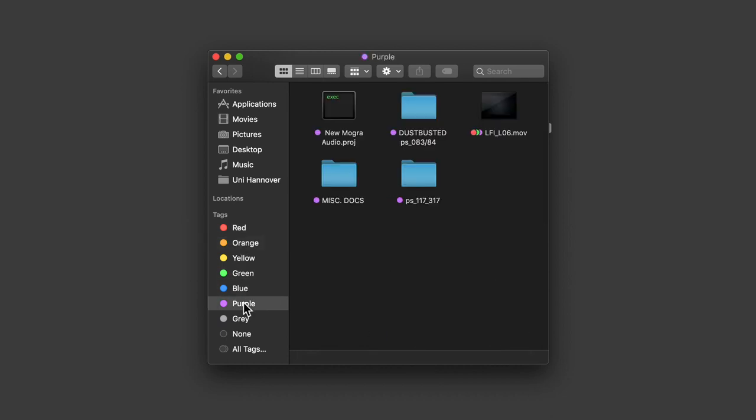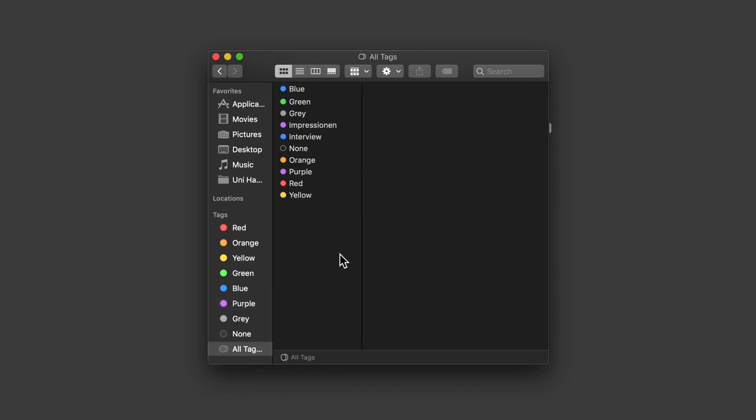To see if any files are tagged with any particular tag, I simply need to select it, after which any and all tagged files are displayed on the right. So really the whole principle behind it all is effectively the same as what we know from working with keywords in Final Cut Pro. If I click on All Tags at the bottom, I'm shown all of the tags available to me, so any tags that don't already fit into the list above.